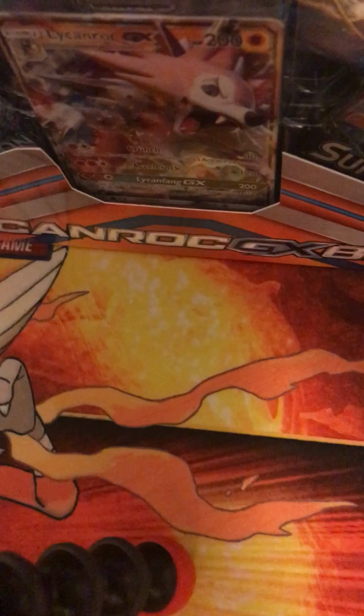Today we're gonna open up a Lycanroc. Hopefully I'm pronouncing it right. It comes with four booster packs, one holo card, and one jumbo card. So let's get to it and let's start opening the box.